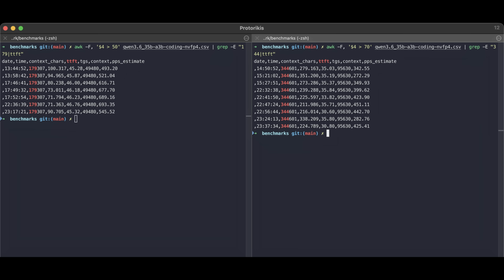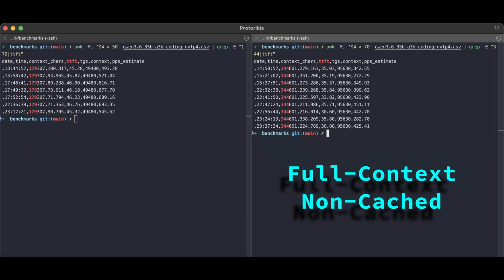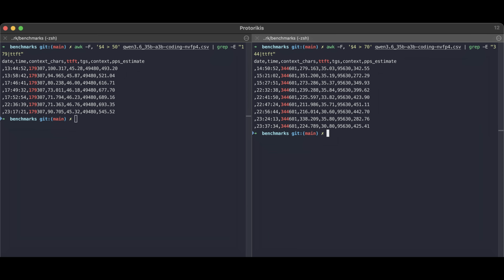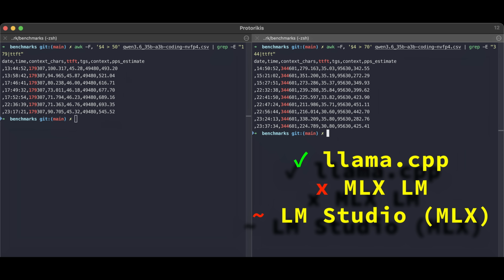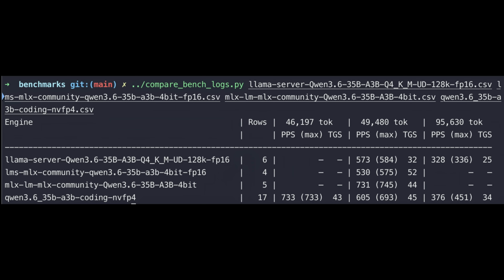So what did we get? On the left you can see filtered, cold prompt, half-context runs. On the right, full-context ones. To avoid measuring this warm-up effect, I feel it's fair to take the fastest numbers for comparison, and do that for all the previous runtimes too. The prefill speed of these 3 runs is almost as fast as MLX LM. And on the right side we can only compare to llama.cpp, because other runtimes failed. So let's gather all the results and see the conclusions.